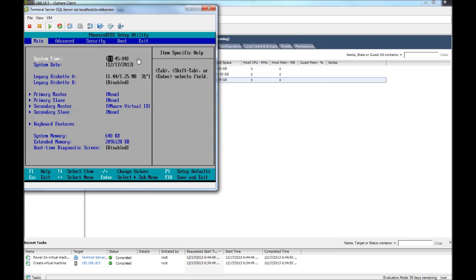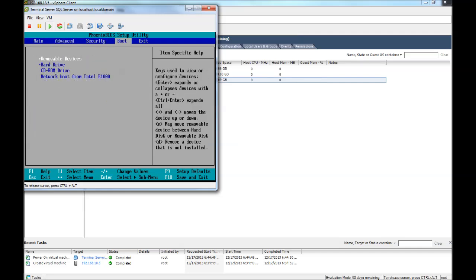So right now I'm in my BIOS screen, but my controls are not there. If I move my arrows, nothing happens, so I'd have to double click inside the window here, and now I have control over my BIOS screen. Right now it's set to try to boot first from the removable drive, then the hard drive, then the CD-ROM drive. So I'm going to move down to the CD-ROM drive, click the plus sign on my keyboard and move the CD-ROM drive up to the top. I'm going to move the USB drive down to below the hard drive just for now.